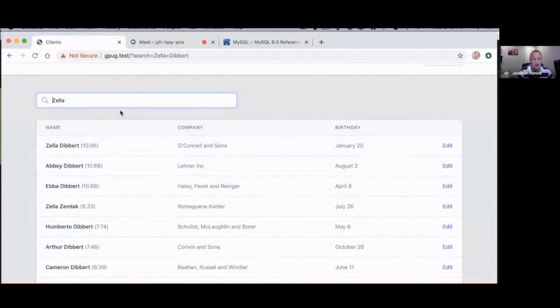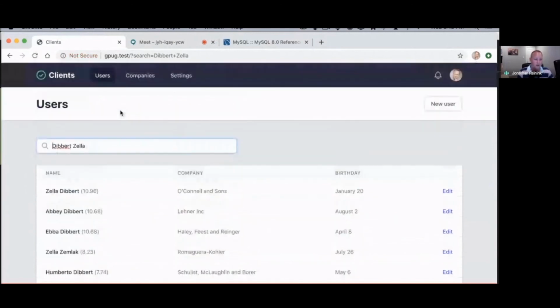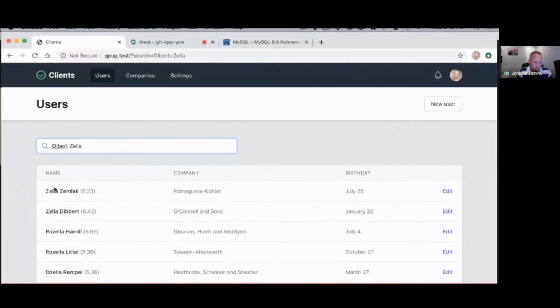And if we were to flip this around and put it the other way around, it still works. So the order doesn't matter. If we were to get rid of one of the B's here. Now it's always a mystery how MySQL full text searching orders it. And now it feels like this individual is higher than Dibert here, but it works pretty well. And it works, in my experience, a lot better than just sort of out of the box fuzzy searching. If you're using MySQL, it's really a quick and dirty way of getting really decent fuzzy searching implemented with minimal effort.